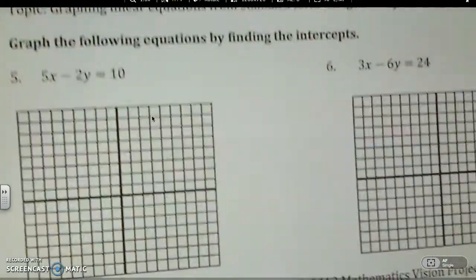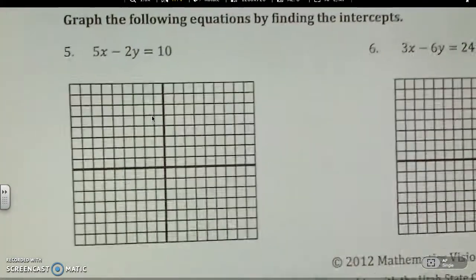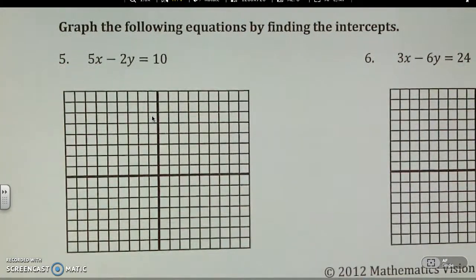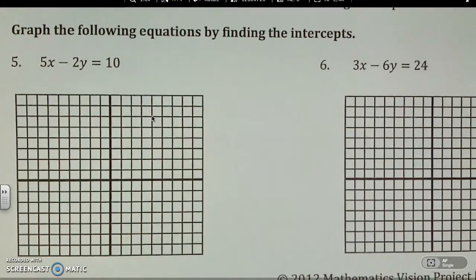There are different methods, but I'm going to follow the method that they suggested. Give me a second to straighten this out here. There we go. Okay. They said do it by finding the intercepts. That's one method. In class, we did a lot of them by changing into slope-intercept form. Both methods work. It's just what's your preference. Okay, so let's go ahead and jump into this one.